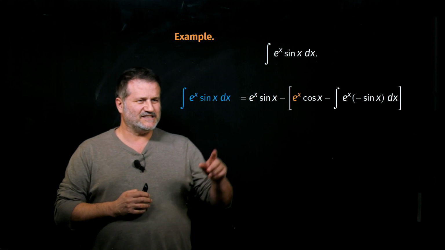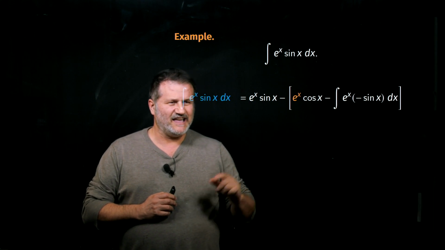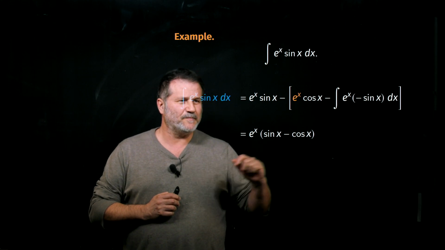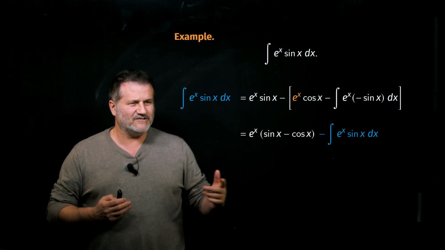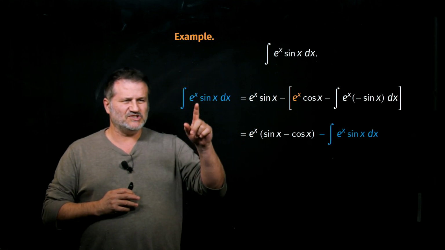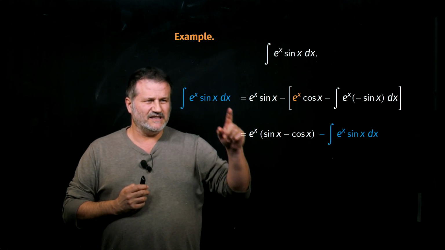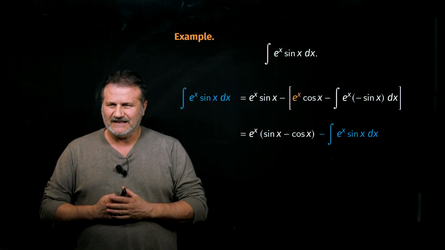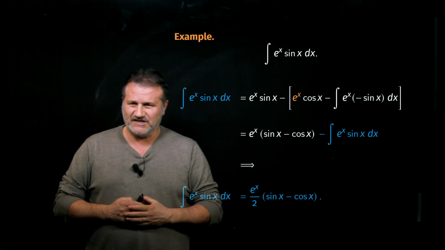So let's clean up all this and write only the formula we obtained. Now, working out the algebraic steps here, we have an explicit part, which is e^(2x) times sine x minus cosine x. And then minus, minus, minus, so three times minus, it's a minus, the primitive of e^(2x) sine x, which is just the initial one. But now we can look at this as an equation, where this quantity is equal to this minus itself. So we can carry this primitive to the left, and this primitive will be multiplied by a factor 2, and this yields this final formula. That's it.